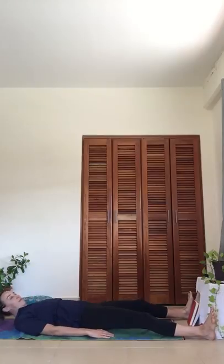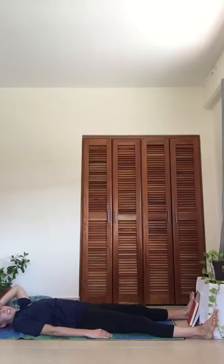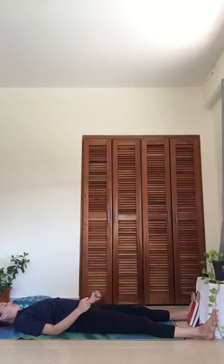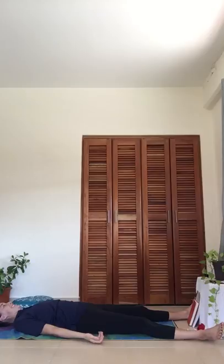I want you to come all the way to lie down like you're going to bed. But before you go to bed, squish your face together. Squish, squish, squish, like it's a raisin. And release. Completely relax in this relaxation pose.